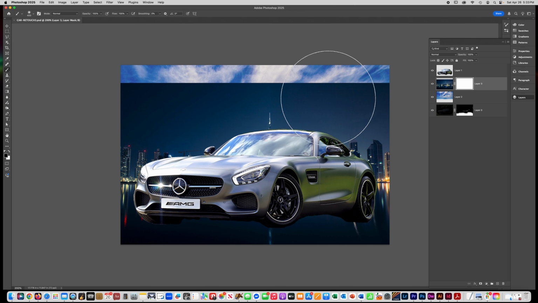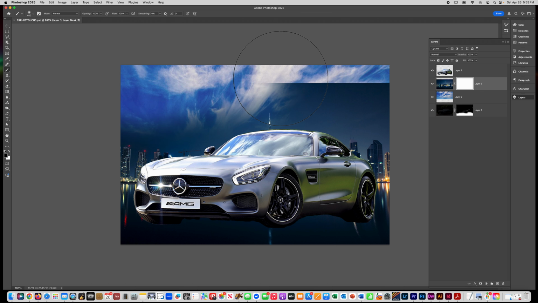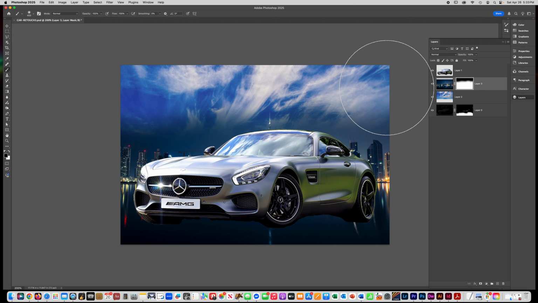All right, I want to erase the sky that's in that city skyline picture. I don't want to erase it, but I want it to be hidden. So I'm going to go on my layer mask that I made, and I'm going to get a brush, make sure it's on black, and I'm going to hit that so that I definitely see those awesome clouds in the background there.